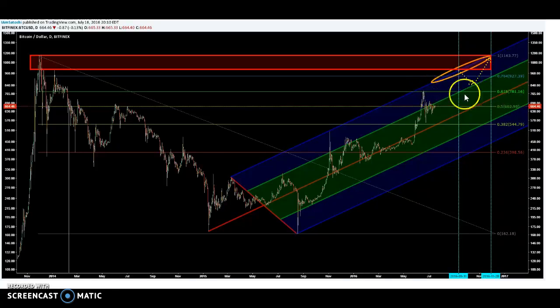Again, the 618, you can see we reversed. No coincidence. We reversed at the 382. No coincidence. The fibs are potential reversal zones. If you don't know anything about fibs, go and watch the fib video. I'll link it up in the annotations. So those are the targets on this pitchfork.